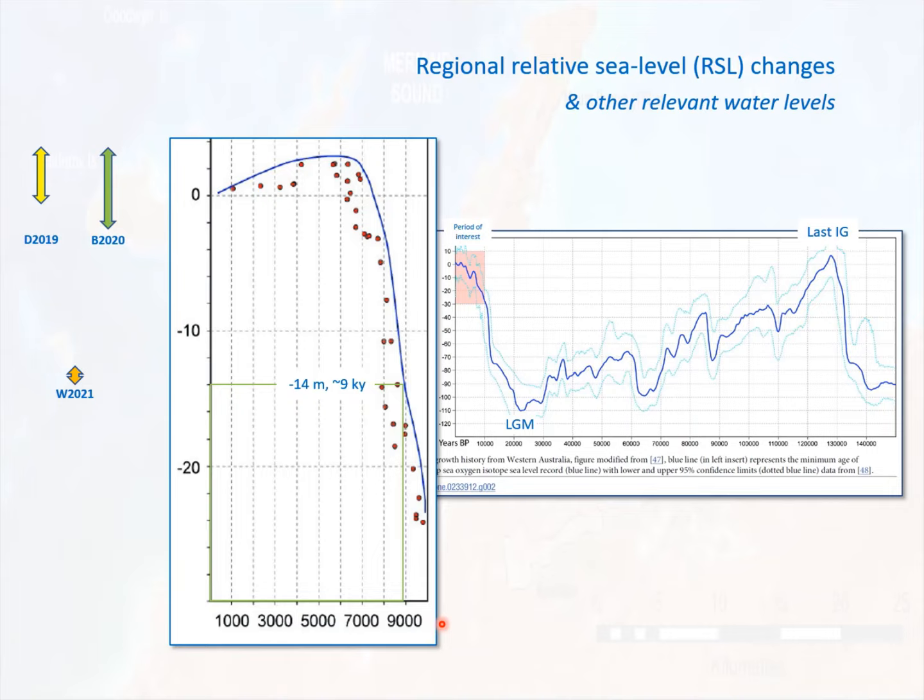And just here, I've put the vertical ranges of all the artifacts in the three papers concerned. So the B2020 ones sit in this range, D19 here, and the single artifact in the base of Flying Foam Passage sits at about 14 meters depth. So if that artifact was in 14 meters depth at the time that it was flooded, it would have been flooded by the rising sea level around 9-ish thousand years ago. And broadly, these would have begun to be flooded roughly 9,000, 8,000, 7,000 years ago.